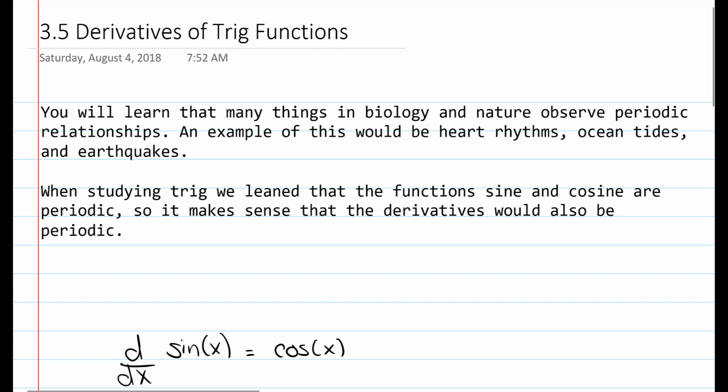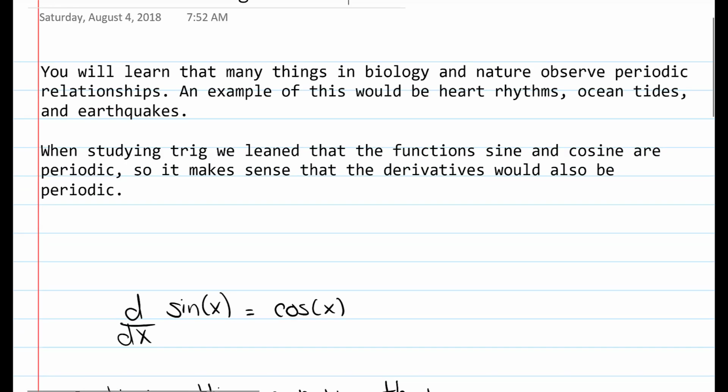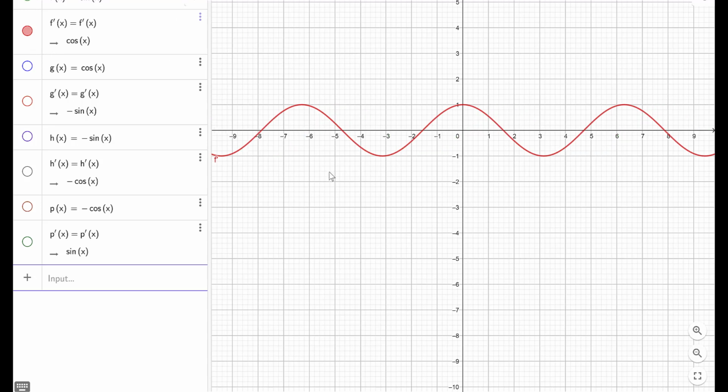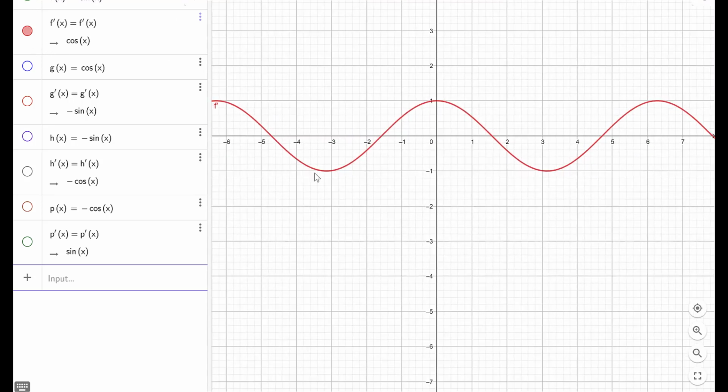In an earlier lesson, we looked at the graph of the derivative of sine and got cosine. So from that, we get d/dx of sine of x equals cosine of x. Here's the graph of sine of x. Now if I graph the derivative of sine of x, I get this red graph here. So now let's take a minute and just look at this red graph. Well, this kind of looks like cosine. So if I graph cosine, I see that it is perfectly cosine of x.